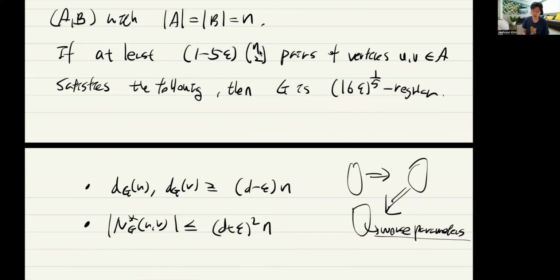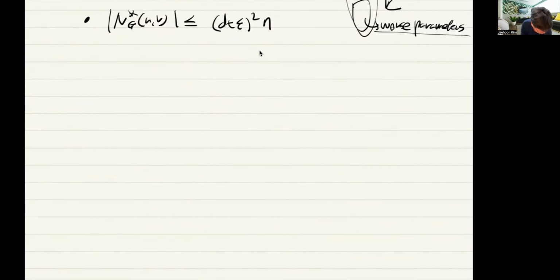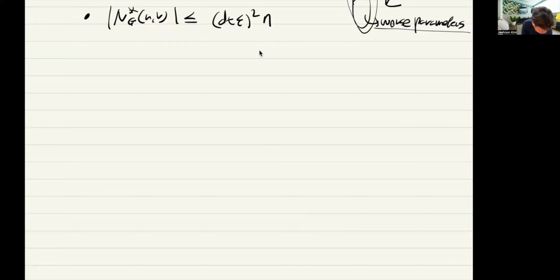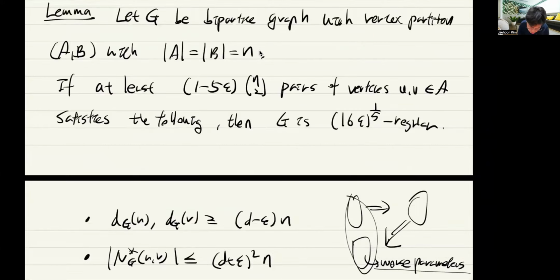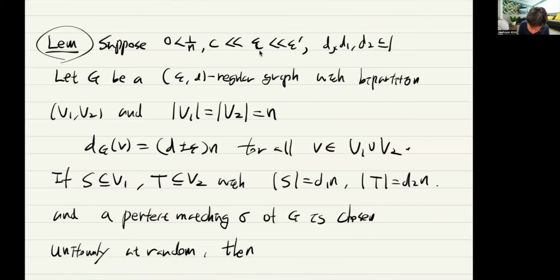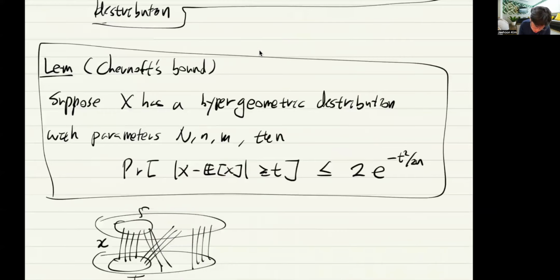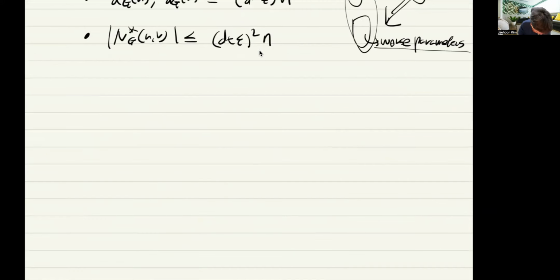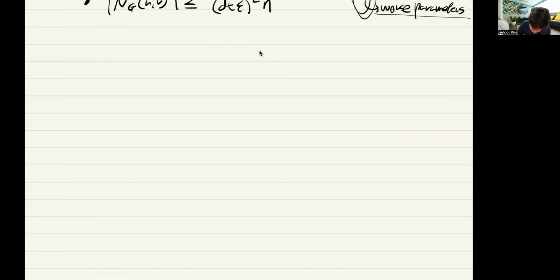But for most of the problems, increasing epsilon a bit is no problem for us. As long as we take it sufficiently small, even if it gets worse a bit, it is still sufficiently small. So this can be thought of as essentially equivalent. Okay, so now we are equipped with these two lemmas, which are the important ingredients for proving the blow-up lemma. And yeah, we will talk about the proof of the blow-up lemma in the next video.